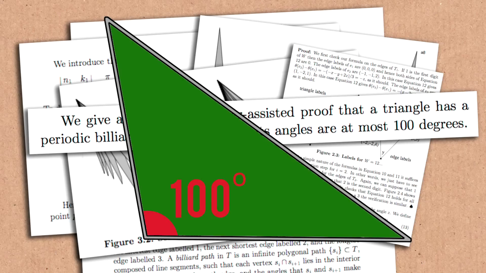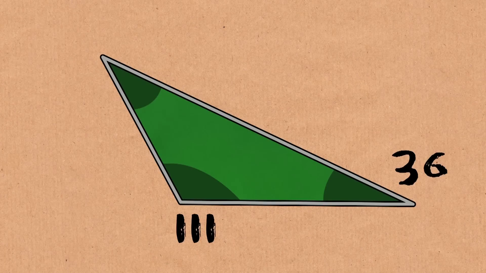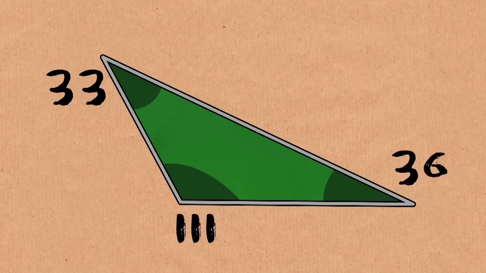But that was very hard work, and if it was 110 degrees, again, I'm assuming not rational, then we don't know the answer. If it's rational, we always know. If all the angles, if this is 111 and this is 36, what's left, 33 degrees, there will be. But if one of the angles is an irrational number, then we don't know.